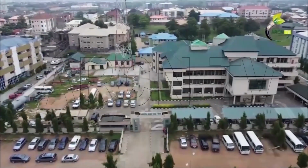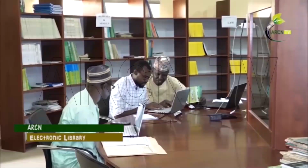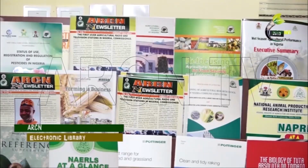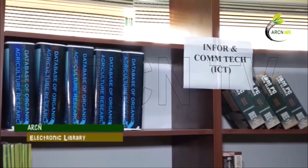Agricultural Research Council of Nigeria also has a brand new electronic library to further promote research and visualizations of deep thoughts on agricultural development in Nigeria.